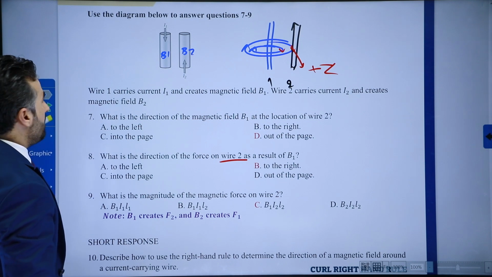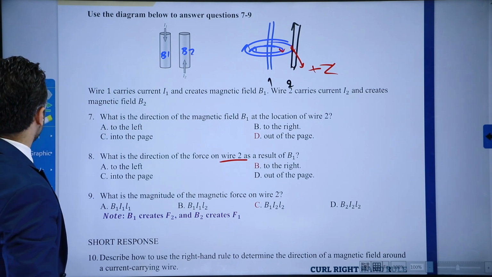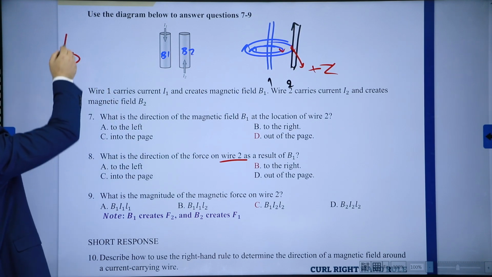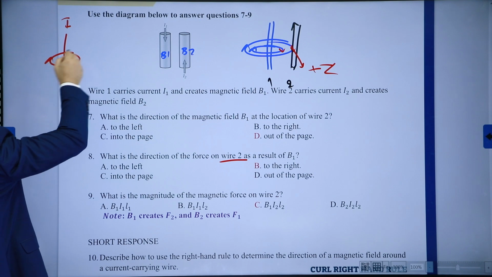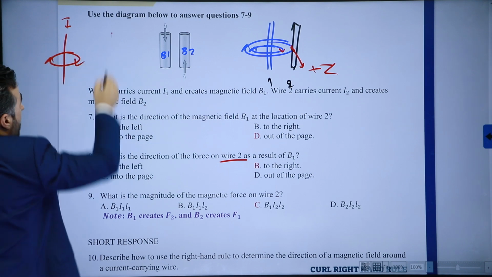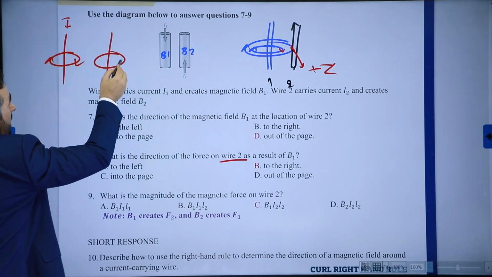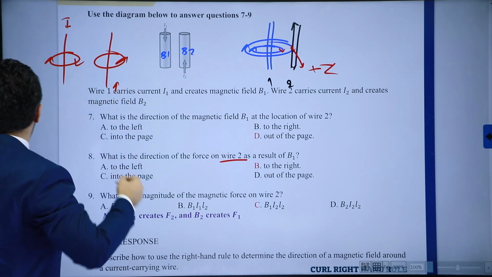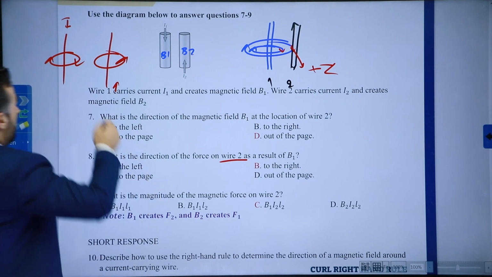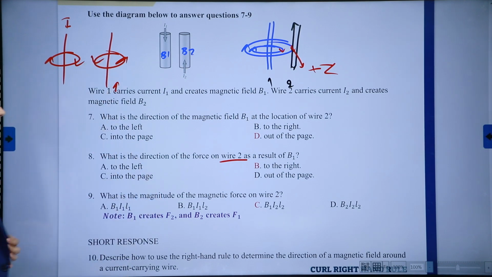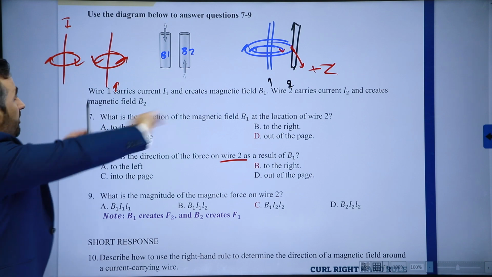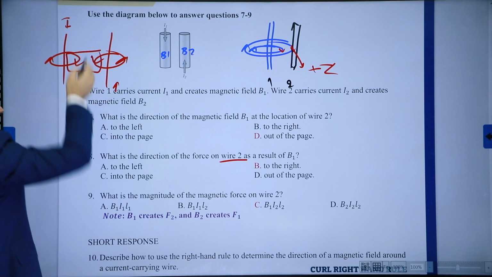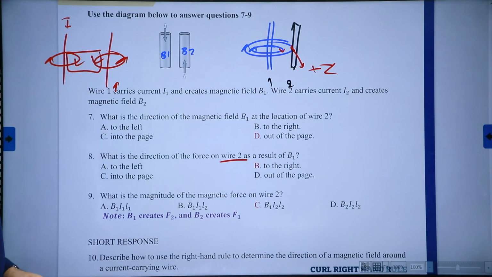Okay, now perhaps we can redraw this one. Let's say this is wire 1, I'll just do one circle here. The current is going downward, so here's the direction of the magnetic field. As for wire 2 here, the current is going upward, so here's going to be the direction of the magnetic field here, yeah? Because if it is going upward, this is what it is, and then this is what it is. If these two are in the same direction, that means they are repelling one another.